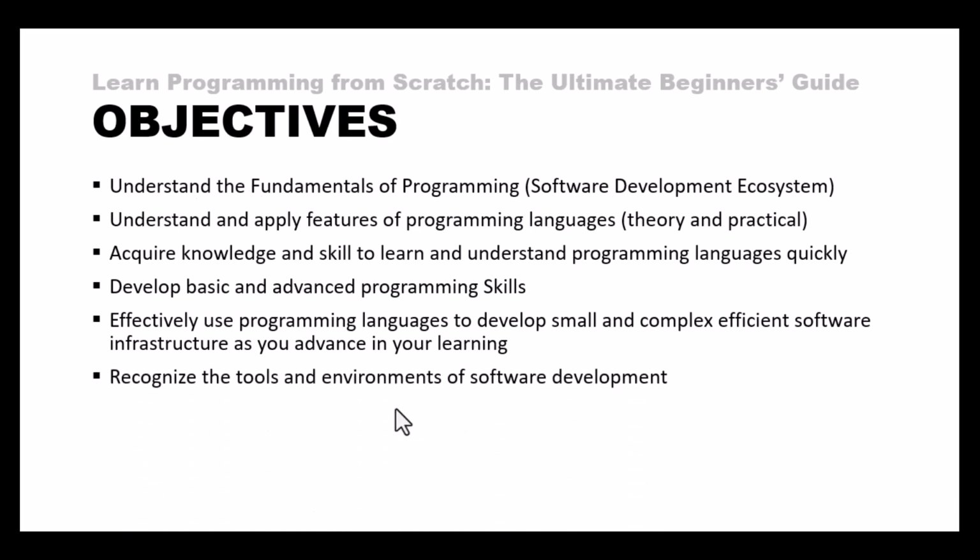After you complete this course, one of the objectives is that you should be able to recognize the tools and environments of software development. This means that if you need to develop an application in Python, you should know the tools and the environment to run Python. And if you need to use C++, you should know the tools to use and the environment to set up for you to be able to run C++ very well.